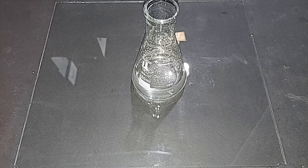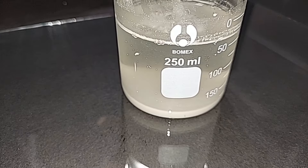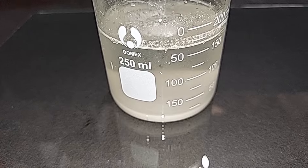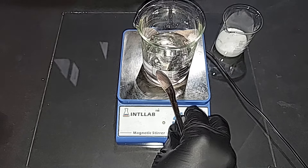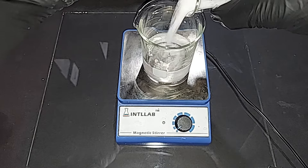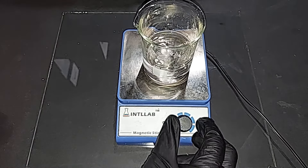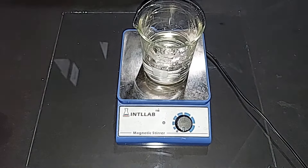I scraped the residue off the filter paper, put it in a beaker, and added a lot of distilled water — you can see it still didn't dissolve, so there is quite a bit of insoluble material in those prills. In goes the 40 grams of sodium hydroxide. Done — that's much easier, no clouding. I'm going to let that cool down since this is an exothermic mix.